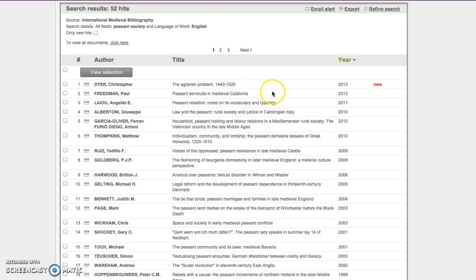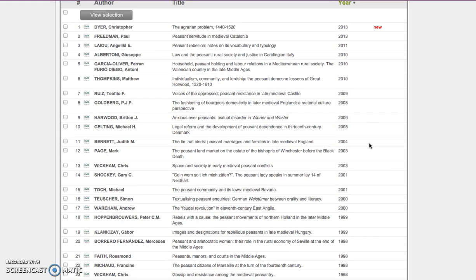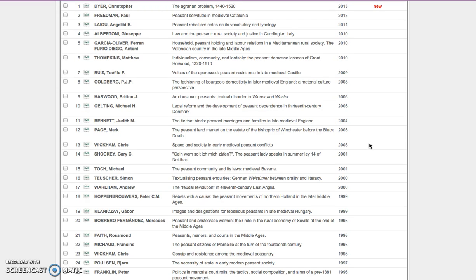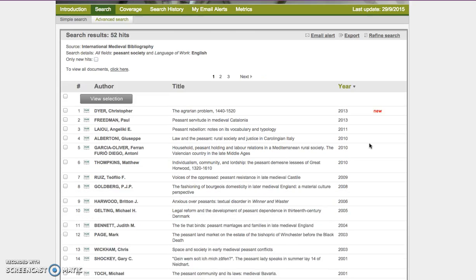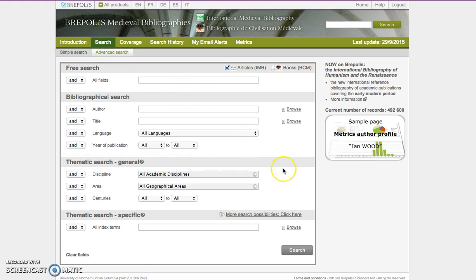So there's lots and lots of different potential sources that I have here that I could use. So how am I going to limit it to get stuff that's interesting and useful for my topic? Well, if we go back to our primary sources, you remember that our primary sources are both from the 13th century, and both of them were from England.